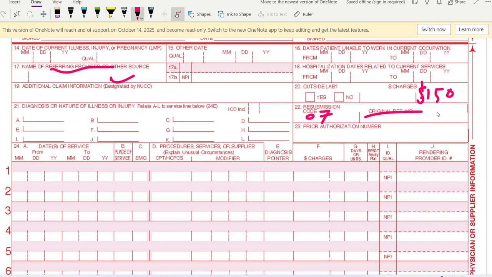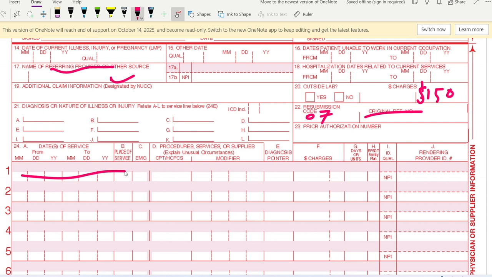So here in row 24, there would be multiple dates of service in the claim. So here you can see there are four. There might be a single date of service here, and the rendering provider's name.